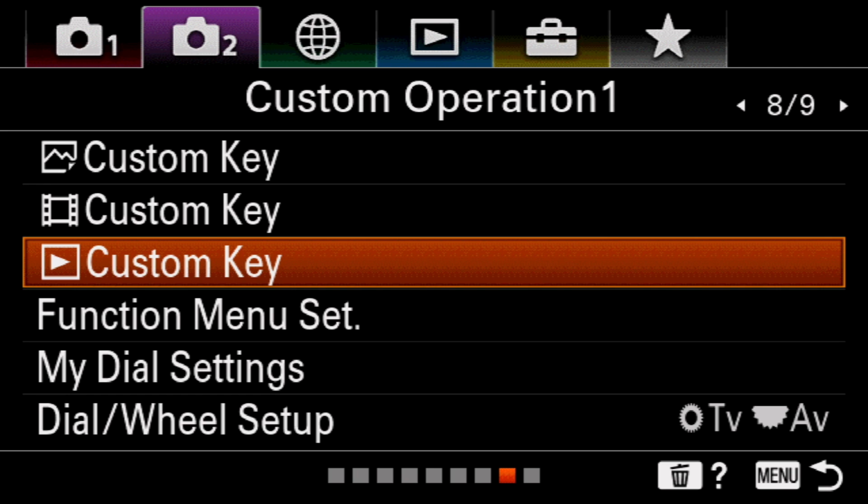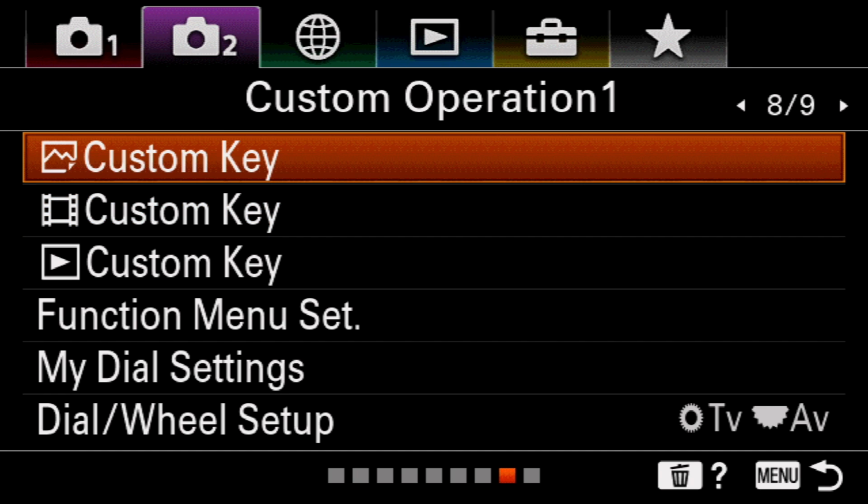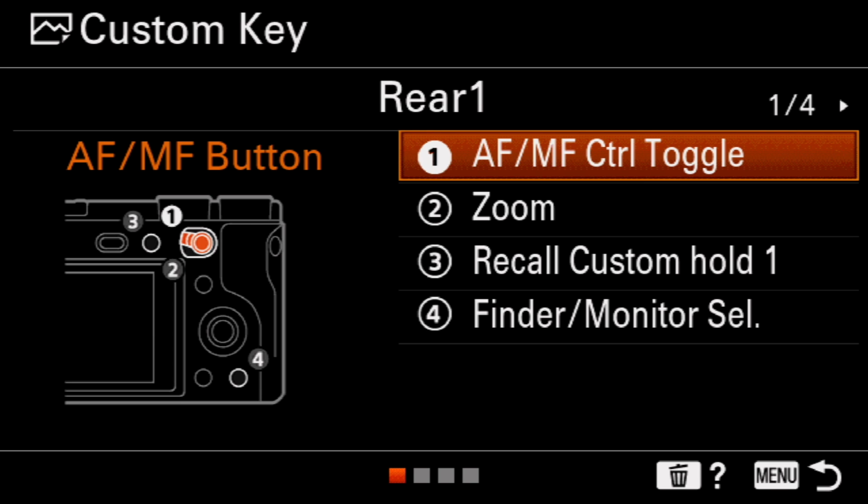So you can get 3 different variations of things that you see when you are set to your custom key in a photo mode versus a video mode, because you may need different tools for photography than you would need for your video work. To go over really quickly what I have available in the photo modes, it's going to be very representative with some maybe minor changes when we get to video. The autofocus switch works in the up or down position, and that button can register for multiple things. Currently it's set to autofocus, manual focus toggle, so I can switch between autofocus or manual focus.